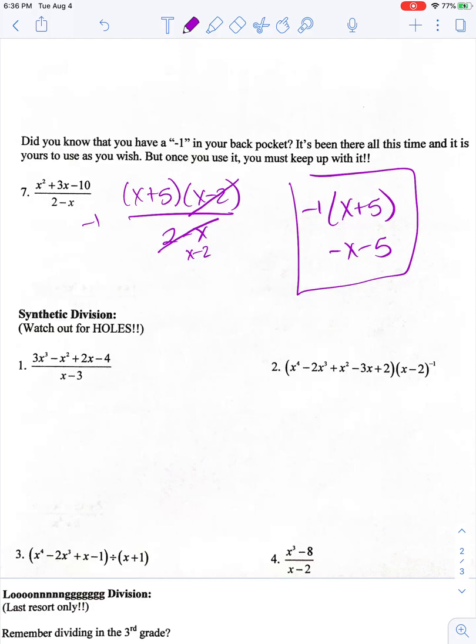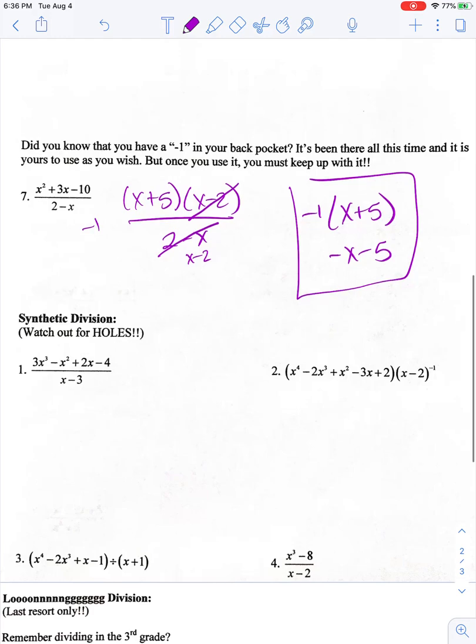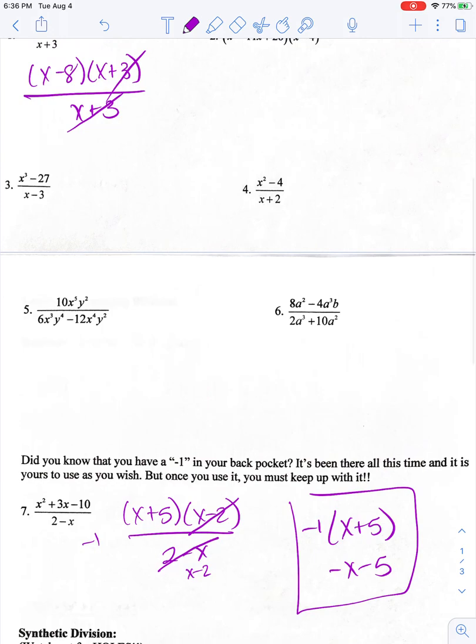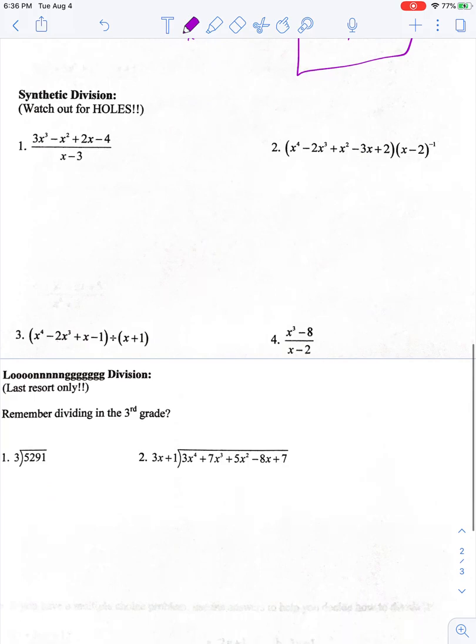Sometimes it matters to the problem, but you just kind of have to figure that out on a problem-by-problem basis and see which fits better. And all the problems I skipped are just different types of factoring. Number 3 has cubes. Number 4, squares. There's a GCF on the bottom, and then this one is 2 GCFs top and bottom.